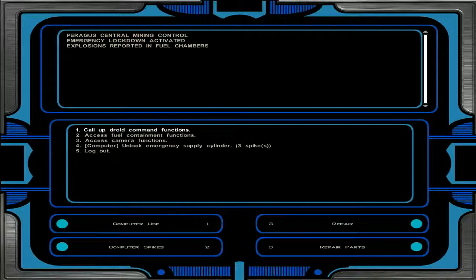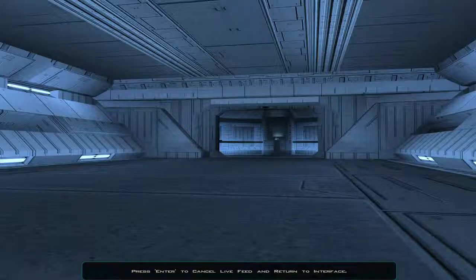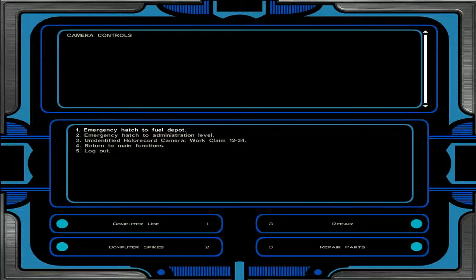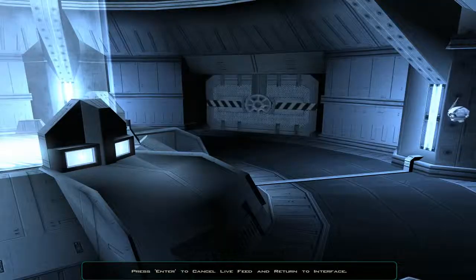Don't think there are explosives. We have 2 computer spikes, so there's not a lot we can do with it. Call up droid command functions. No, let's access cameras first to see what's going on. Okay, this is where we came in. Yeah, fuel depot.